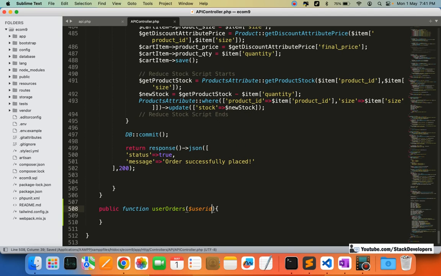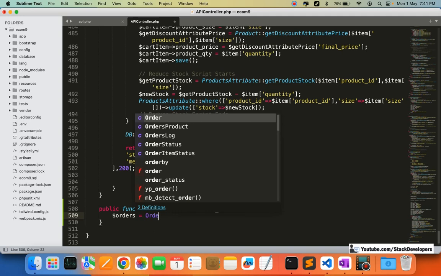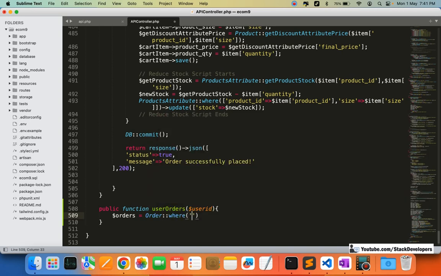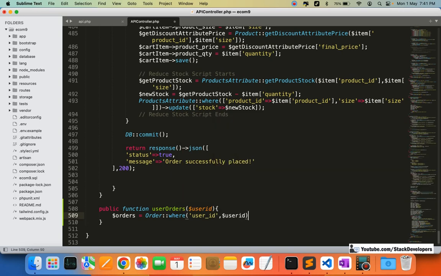On the basis of this user id we are going to fetch the orders. So we will write the query here, orders. From the Orders model we are going to fetch all the orders, comparing with this user id.